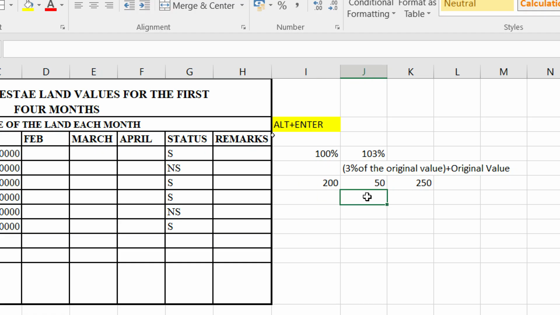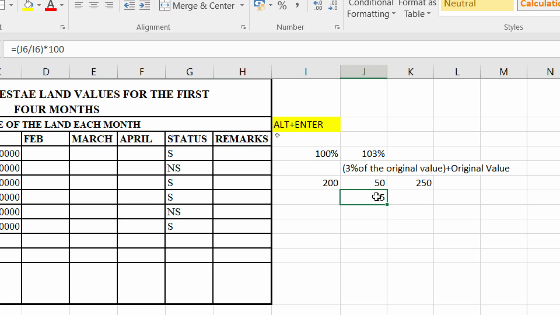We can just say this over this, everything multiplied by 100. It will give us the percentage, right? So that is true. Once we do this, it is 25%, right? 25% increase gave us 250.